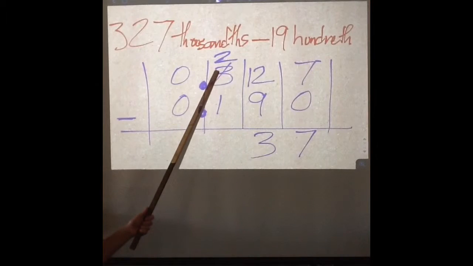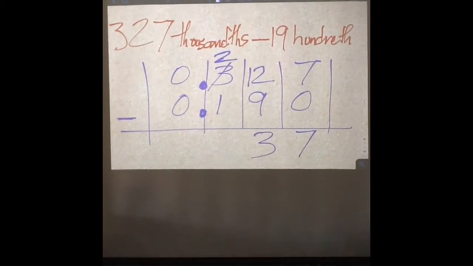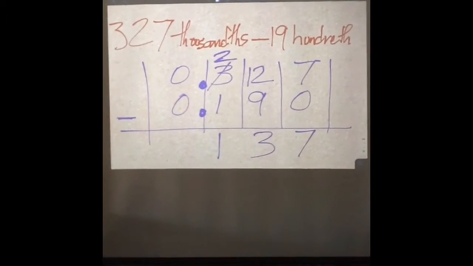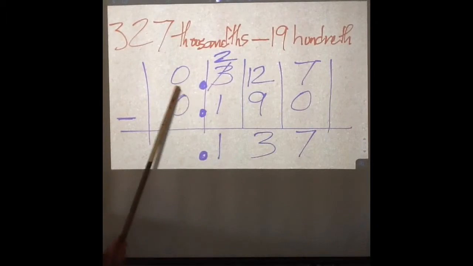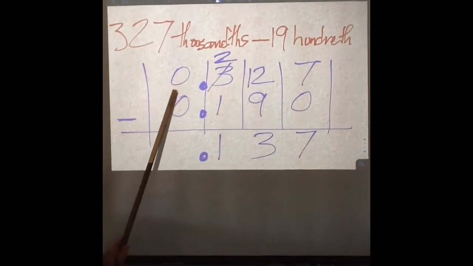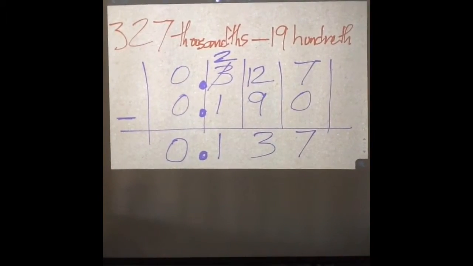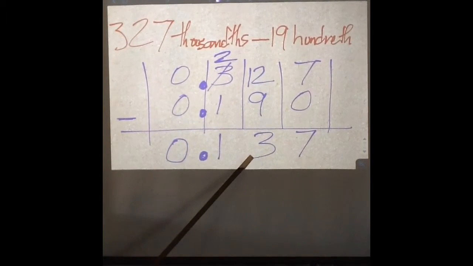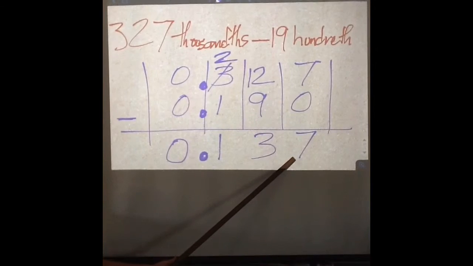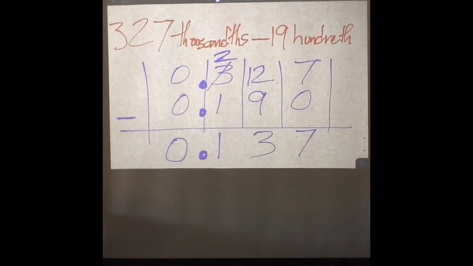And now the next part is I'm holding up 2 fingers. I'm going to take 1 away. How many do I have left? 1. And, ooh, this is super important. What do I need to do right now? Bring down the decimal. Right. And then I'm holding up 0 fingers, taking 0 away, and that leaves me with 0. So my answer is what? 137 thousandths. Good job.